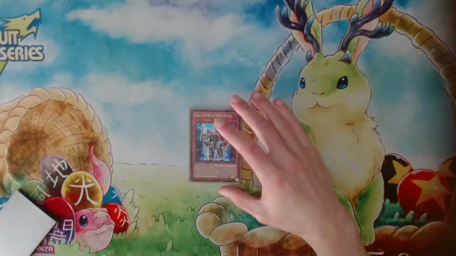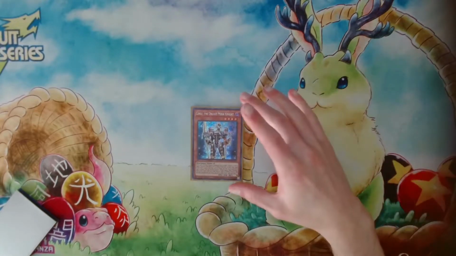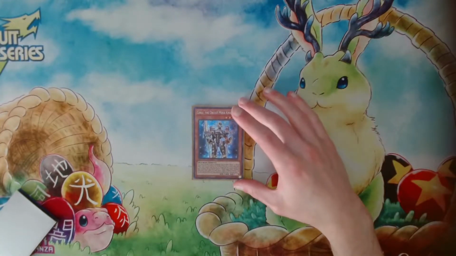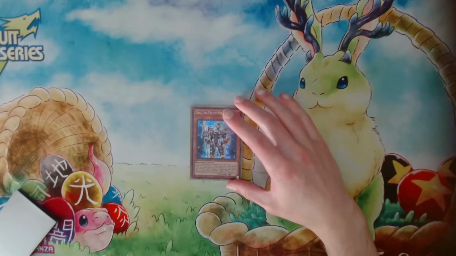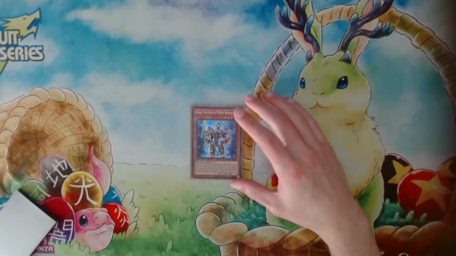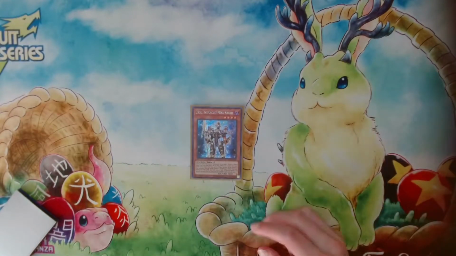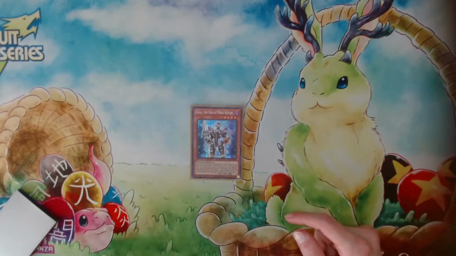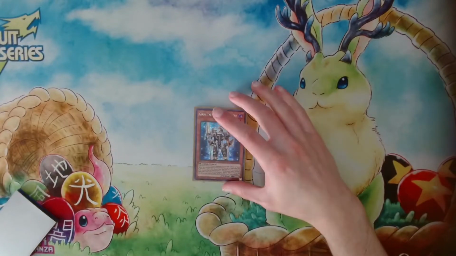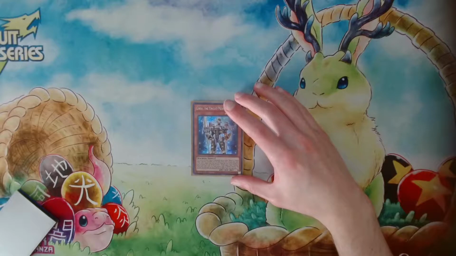Alright, we're going to start out with some really simple stuff, just involving some pure Orcust cards. This is for those of you who aren't too familiar with the deck, just something that'll get you started, and from here you can pivot into whatever splashable engine you want to, or you can just keep running it pure. So this is going to be the most simple combo in the entire video.